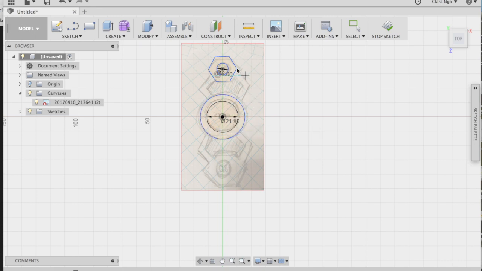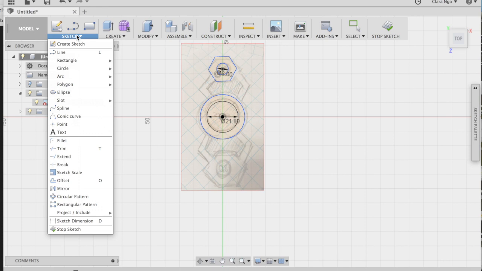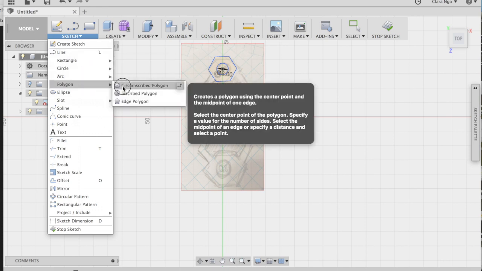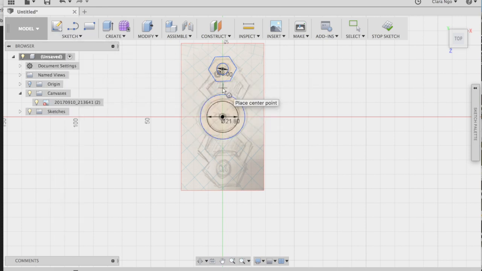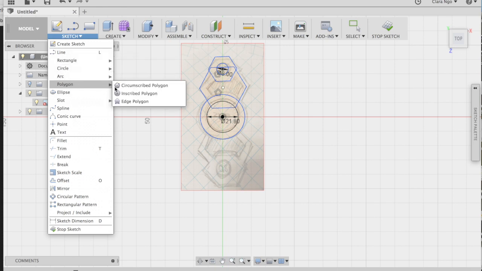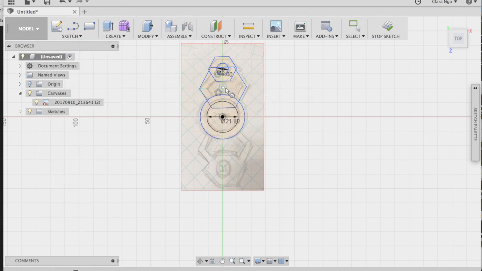And then here I see another hexagon. So if I go to sketch and I go polygon, I'm gonna do the same thing as I had earlier. I'm just gonna estimate. I see something about there. Okay. And I think there's another one there, so I'm gonna go ahead and do that again with the same center and stretch that out and try to line it up as best as I can.